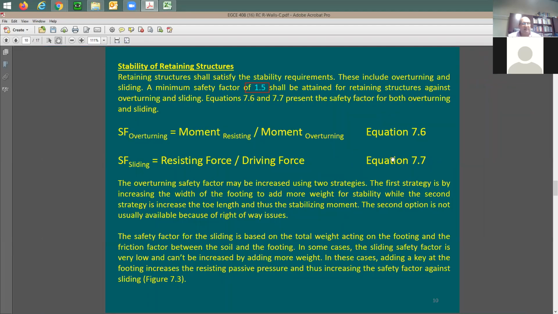Now, to confirm the stability, you're going to have a safety factor for overturning and a safety factor for sliding. This is all about soil design that you should have studied in soil design or foundation design and retaining walls. It's just presented here for your reference so that you understand where this is coming from. And if at any day you'd like to design a retaining wall, at least you have some material here to do it. But you shouldn't expect this to be in the exam. I'm not going to ask you to design a retaining wall.